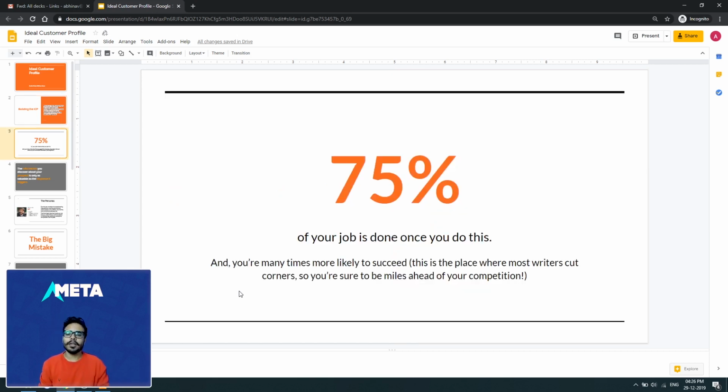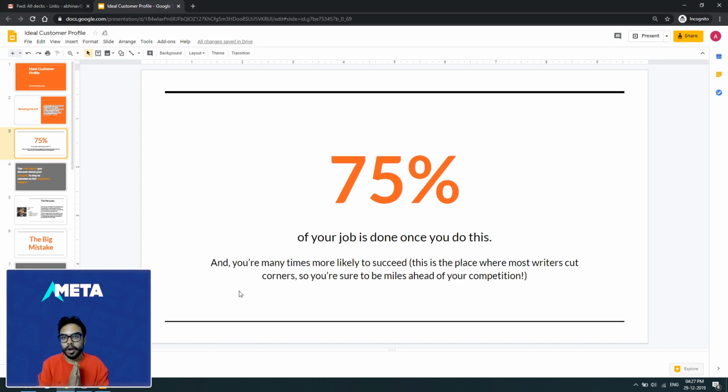Now, fun fact, once you're done with this, you're done with almost 75% of the hard work that you got to do in order to get going. Why is that? Because this is the idea box. This research document is the idea box that you can instantly use, instantly pick messages or triggers from, and give them some finishing touches and plug it into your messaging. So it is the real hard work, and don't try to cut corners here.